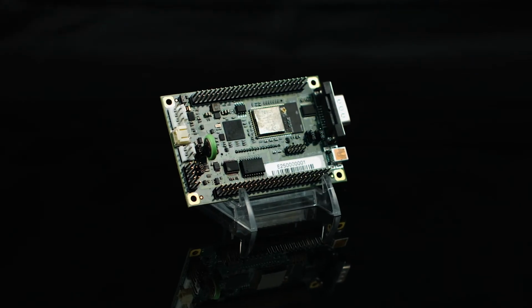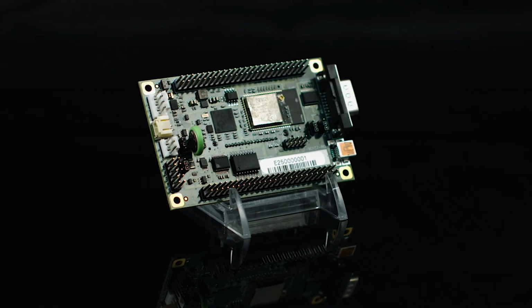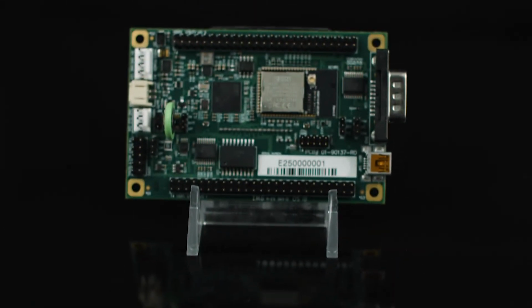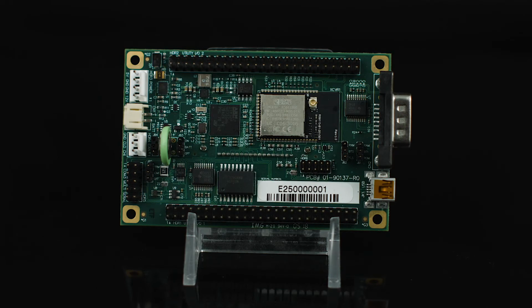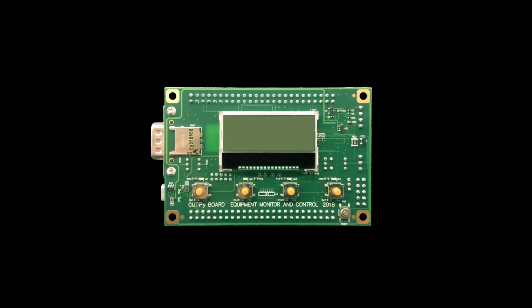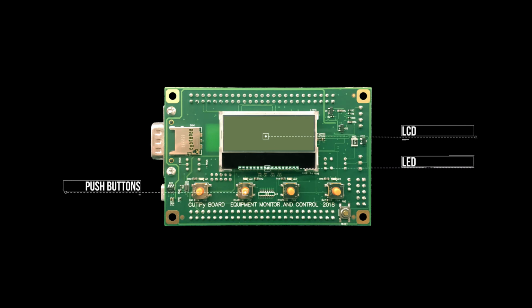The CutiPy is ready for IoT success with simplified expansion. Two 50-pin expansion connectors offer access to most of the onboard I/O connections through the use of a daughter card shield for a semi-custom approach to board design. The CutiPy is available with an optional 128x32 LCD, 4 user programmable buttons, and 4 LEDs.